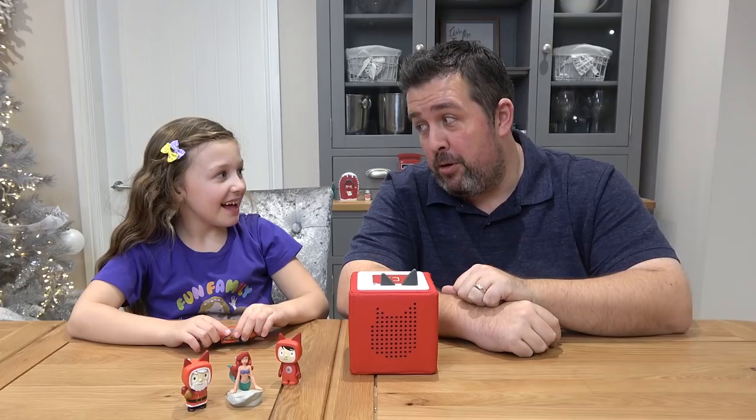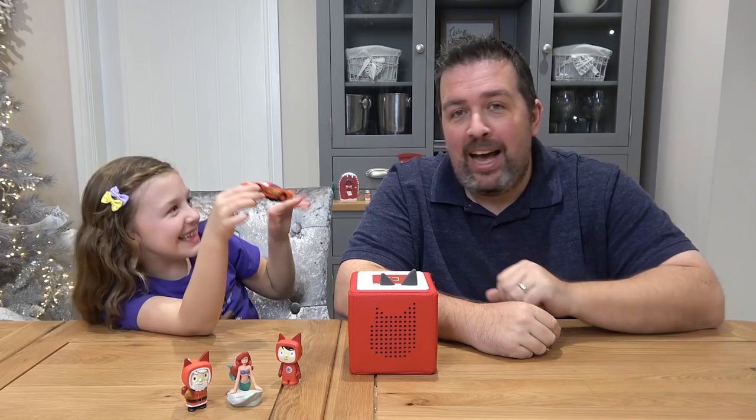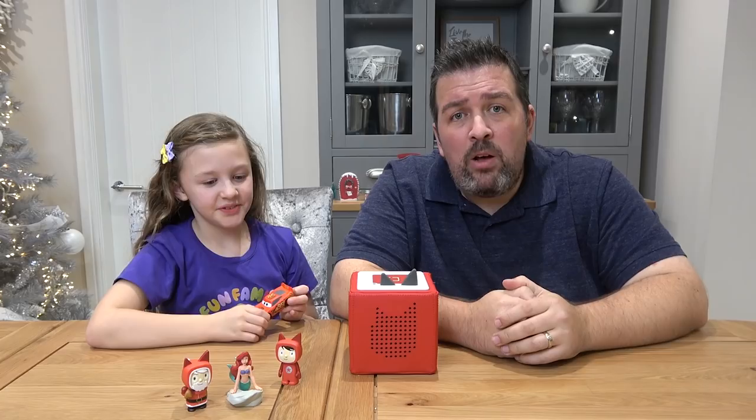So then Isla, what do you think of the Tony's Box? It's good! Would it get your seal of approval? How many thumbs up would it get? Two! Two big thumbs up from Isla. I think this is very very cool. You've loved playing with it, haven't you? She really went for the Cars one — she likes the tunes. If you do want to pick one of these up for yourself, you can head over to www.tonys.com and pick one up over there.